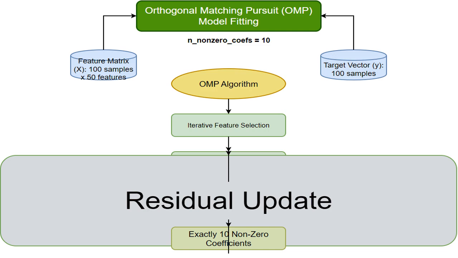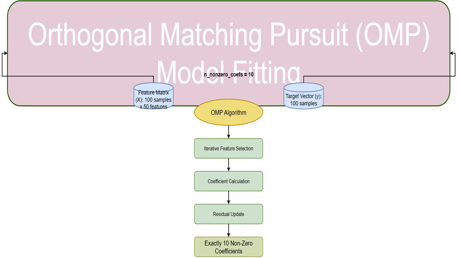It's like adjusting the structure continuously to better fit the overall shape of the Lego creation. This is the data I want to predict. It's a vector, a single column of numbers, with 100 values, one for each of the 100 samples I have. Think of it as the ideal Lego structure I'm trying to build.